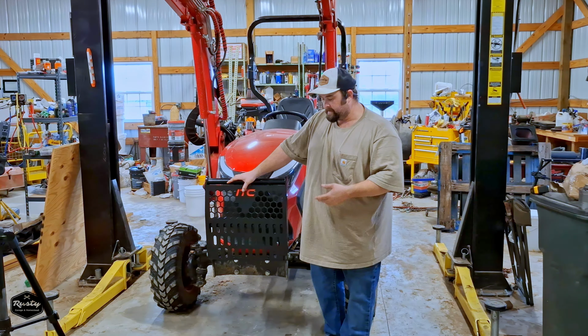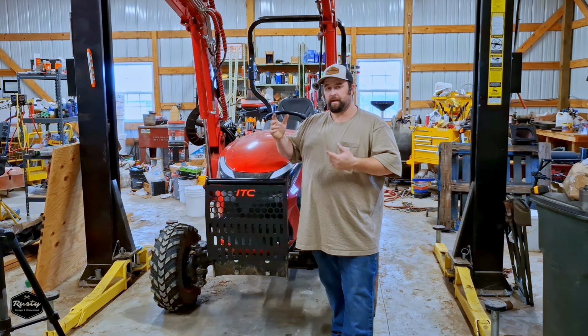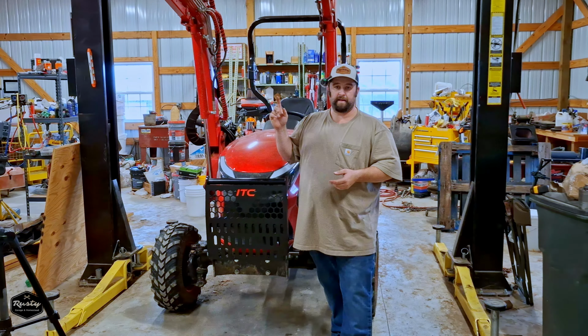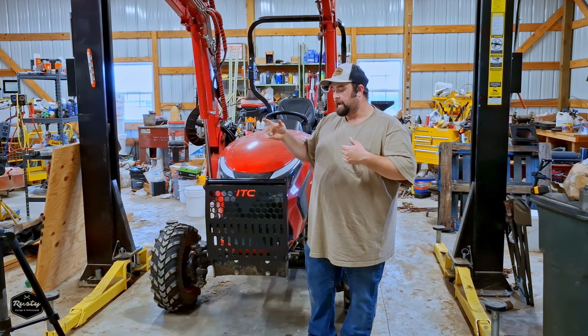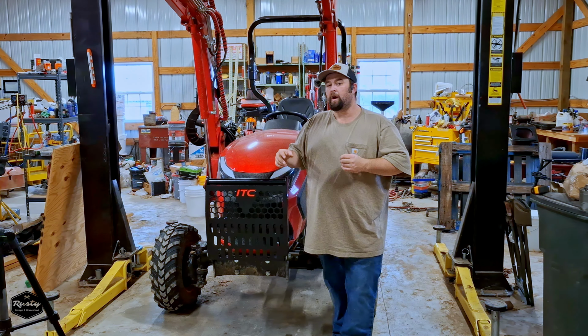So extremely happy that Jake at ITC sent this to me, because I was in the market for one anyways, because hopefully this spring here in a few months we can get a hold of a grapple, because I really want to see how this third function works, this WR long third function on Tiny. And I just want to use a grapple around the farm, moving stuff around, because I think it's going to make life a whole lot easier.